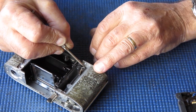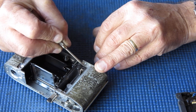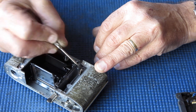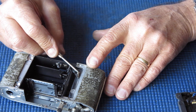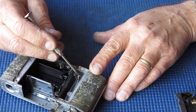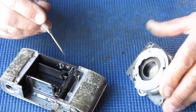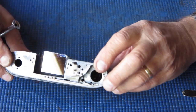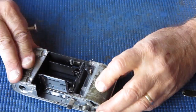Here's another feature of an early Reflex S. This is our tensioner here. You can see it is a spring tensioner, but it's tensioned on this thing that slides up and down on the post. On later Reflex S's, this is a swinging arm with a very strong spring on the pivot. On earliest Retina Reflex S cameras, this is a manual adjustment, and it's usually accessible through a hole in the front plate. So this is not the earliest of the Reflex S's, but fairly early.